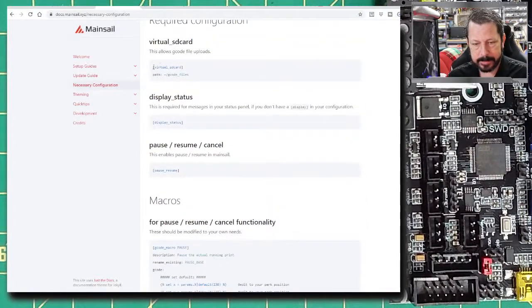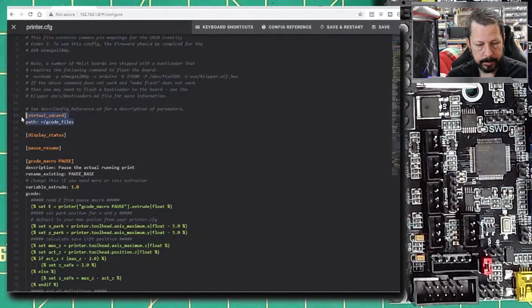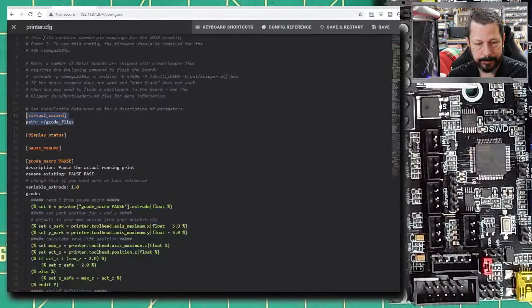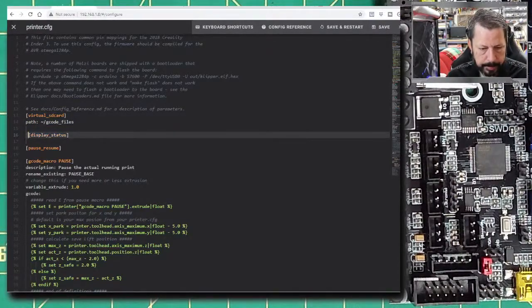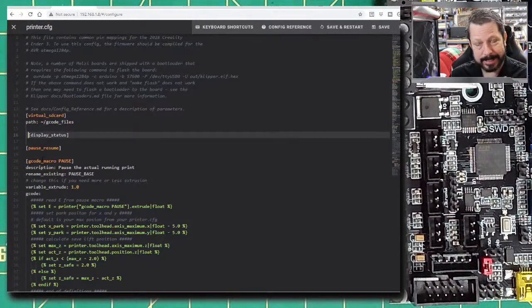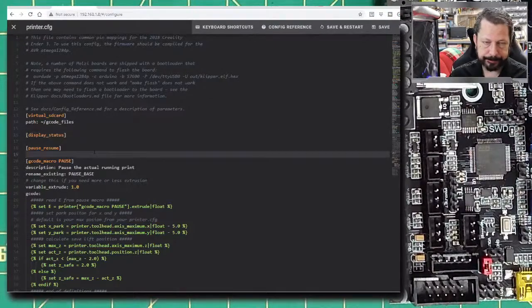And so these, you cut and paste into the printer config. So over here, there's the virtual SD card path G-code files. It came from a site just like this. Copy this, paste it here. Now sometimes when you paste, it will come in and there'll be a space right here. And so it looks like display status is there, but it's not orange. That's because of this little space. So it is space sensitive. So make sure that you don't paste in an extra space or something like that.